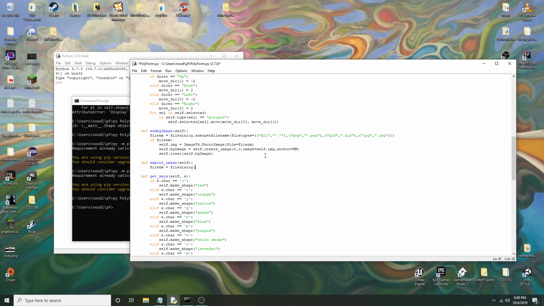This one is ask save as file name. The directory we'll start looking in, we'll just start at the root here. We'll call the window select file.